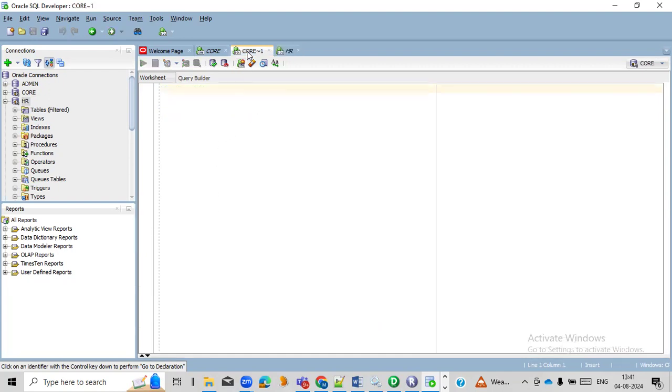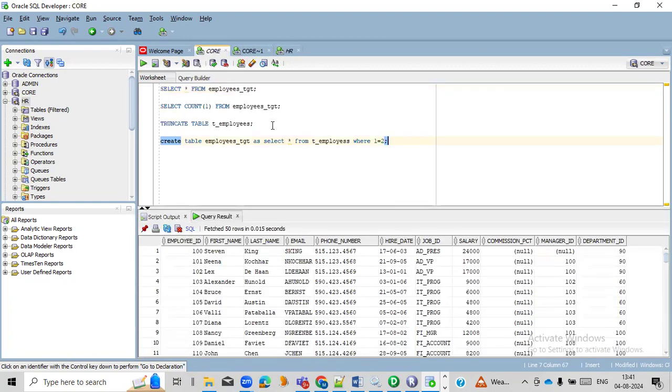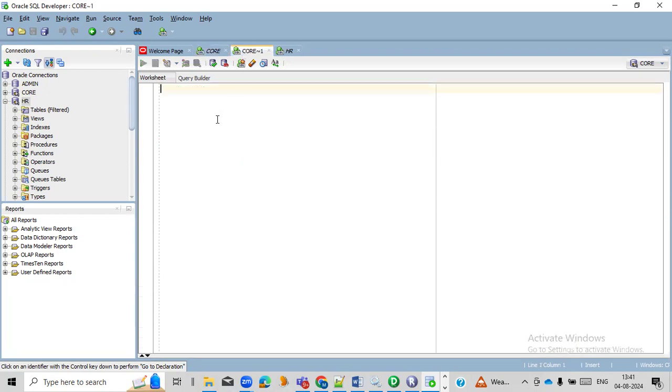I'm keeping the core schema as a target. Already I had created a few tables to test our scenario in Informatica. Let us create a new table here in the core schema.